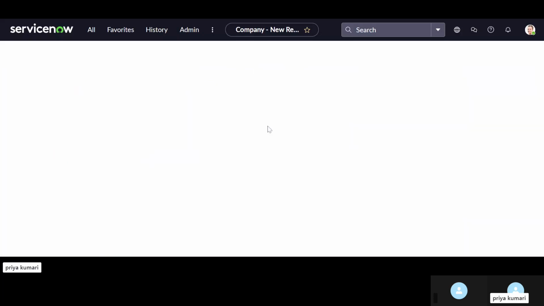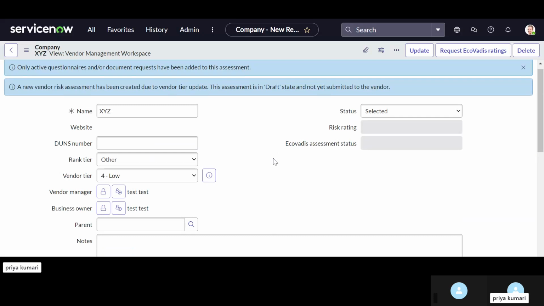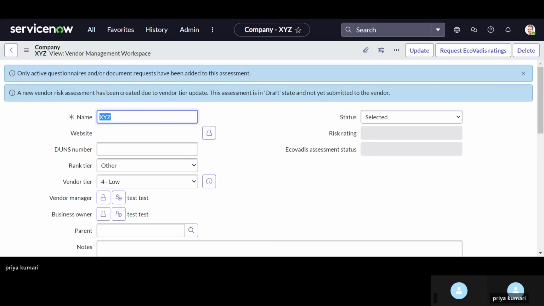Now once the form has been submitted, whenever you submit this form, only active questionnaires and document requests are added to this assessment.